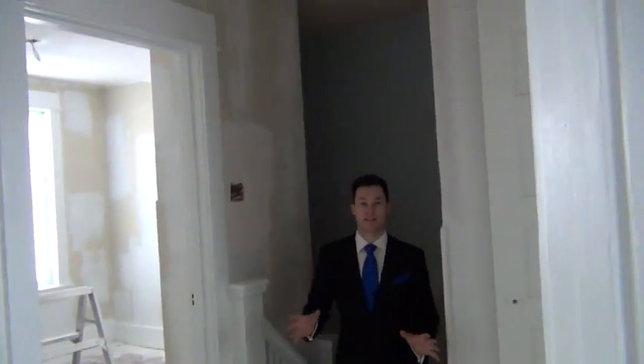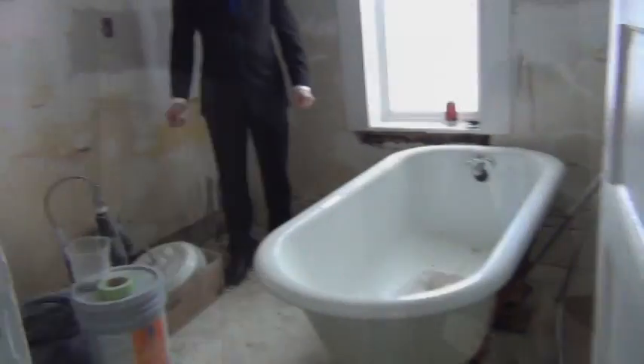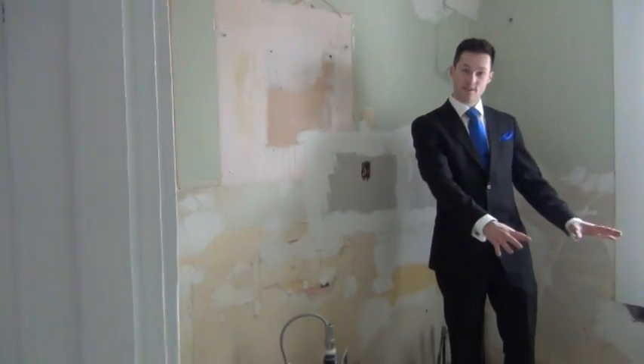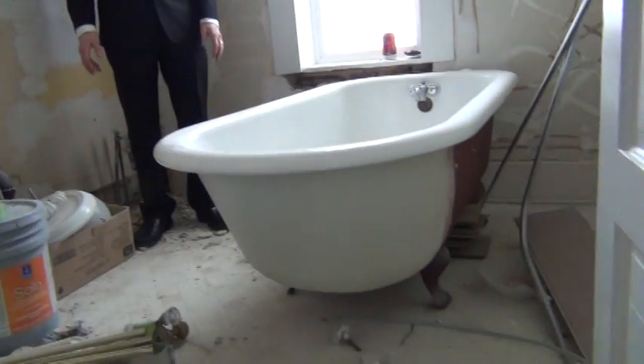Now on the upper level of this side — this is a mirror image of the other side — come and take a look at the bathroom here, it's just the reverse mirror image. Here we are in the spacious bathroom, under construction of course. Now we've got these clawfoot tubs, we're hoping to salvage them and be able to use them.